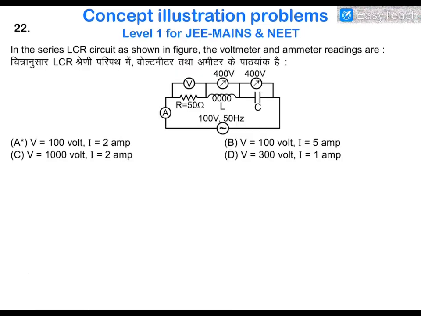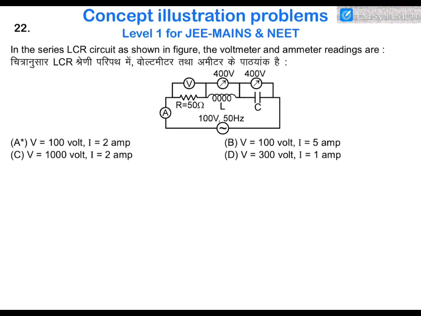In this question, you can see that there are three elements L, C and R which are connected in series with this voltage source. The voltage across capacitance is 400 volt. The voltage across inductor is 400 volt. And we have to find out the voltage across this resistance as well as the current flowing in this circuit, which is measured by the ammeter. So you can see that if VC and VL are equal, then this means that this circuit is in resonance, and in resonance the net voltage occurs on the resistance only.